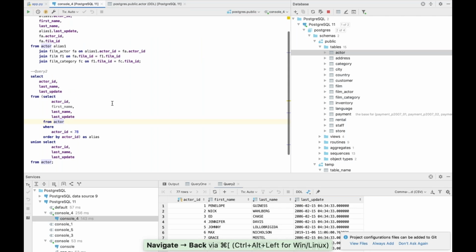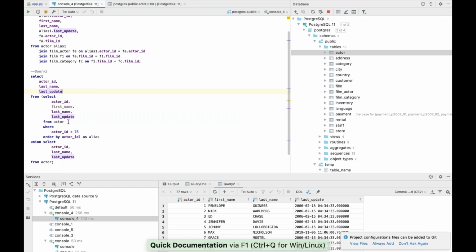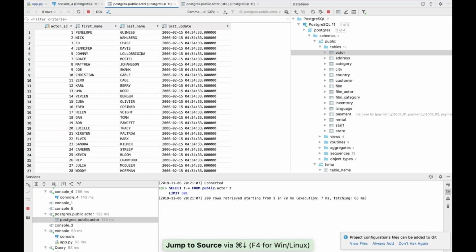If you want to see the data of the table, I mean, if you want to see it quickly, F1 usually works, but if you want to go to the proper data editor, if you are on the actor table, you can press F4 and the data editor will be opened. So here you can just edit data or view data. It depends on your needs. And let's look a little bit closer at this component.